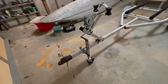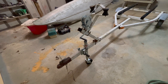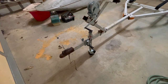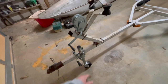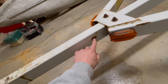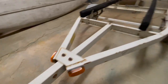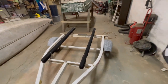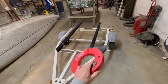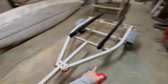The directions say to run the wires along the bottom of the trailer and it provides clamps to clamp them there. But what I'm going to do is run the wire inside the trailer tubing — it's got holes already drilled out to do so. Driver's side, passenger's side, I'm going to run it through here and out the back by running a fish tape wire from the back forward and then pulling the wires back through.